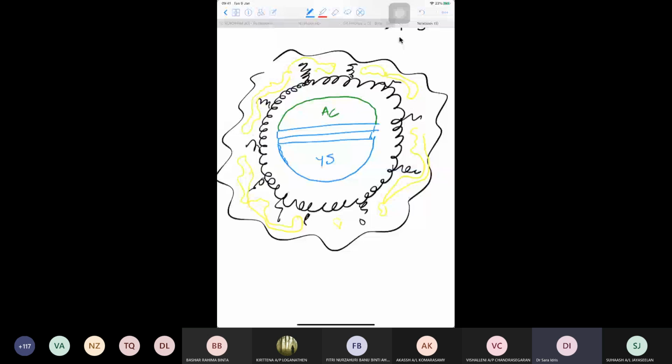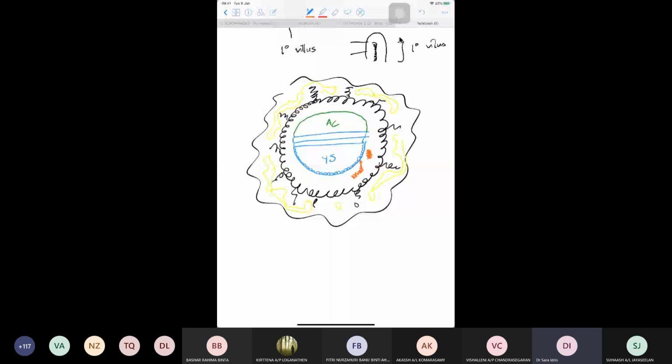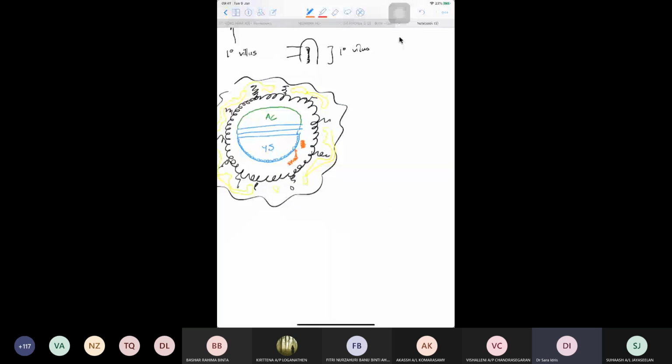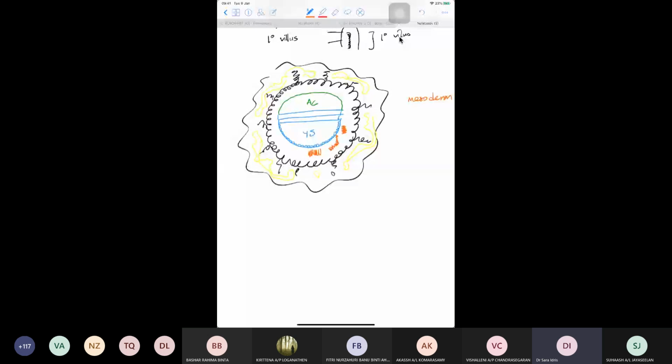So now what happens is that the yolk sac here is obviously going to be lined by cells. So now the yolk sac cells will produce what is known as extra-embryonic mesoderm. So these yolk sac cells will produce a connective tissue known as mesoderm. I hope you can still remember in our lecture on connective tissue, embryonic connective tissue, you have mesenchyme and mesoderm.